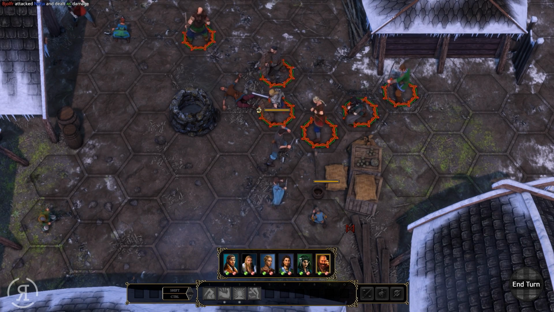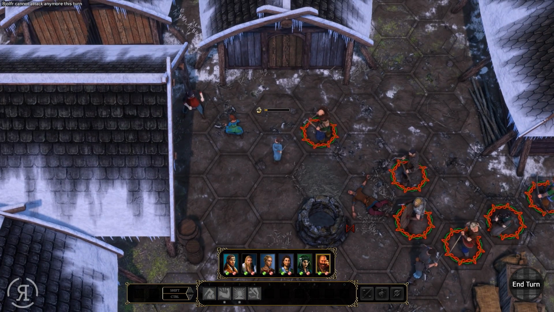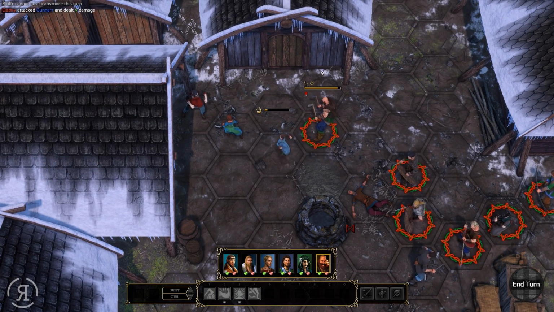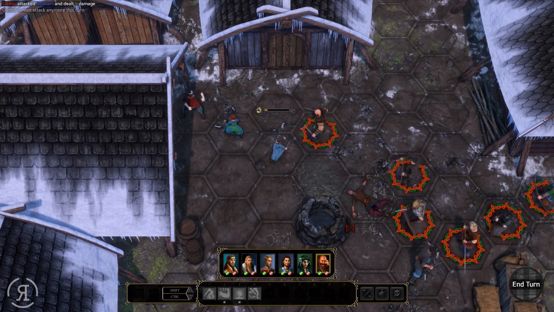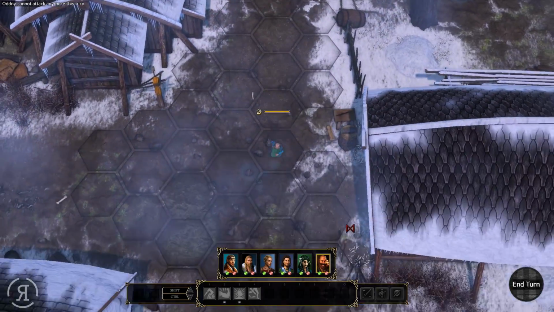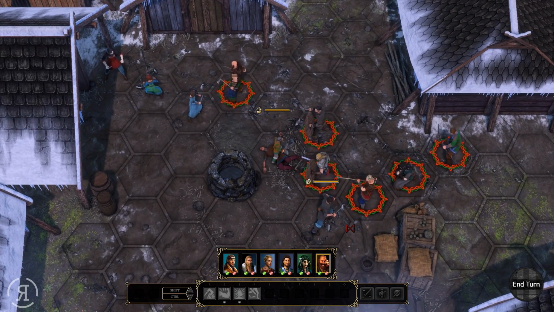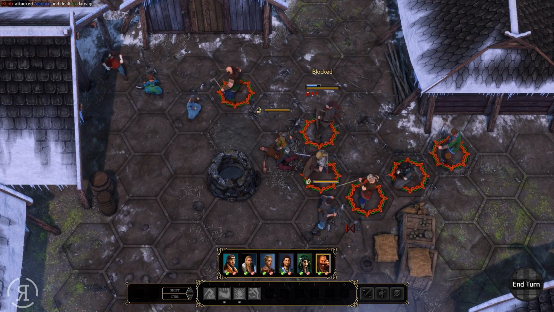They can still do some pretty decent damage as well, as you can see. Maybe not so much against Gunnar, though. I probably would not have decided to attack Gunnar. Oh, there seems to be someone escaping. Well, that's a shame. I'm actually kind of surprised that they were able to escape so easily.